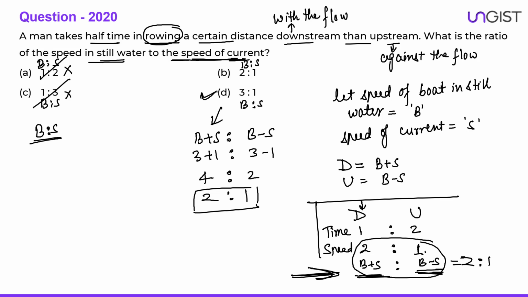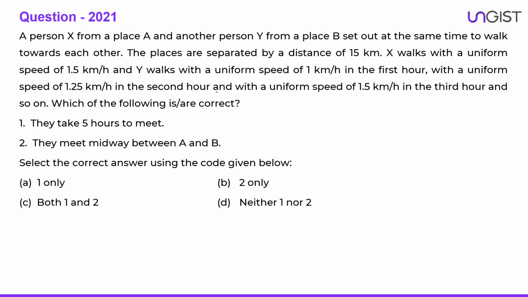So in 2021, they have asked only one question, and in 2020, they have asked two questions. So we have solved both the questions. After that, the question of 2021. So this is the only question that they have asked in 2021 from this topic. So just read the question.